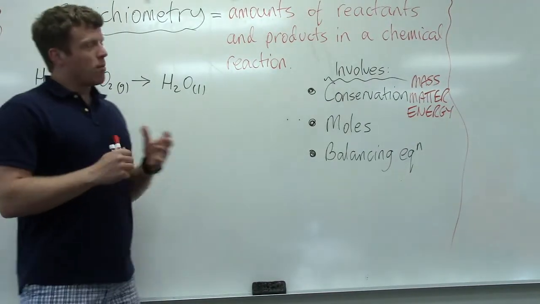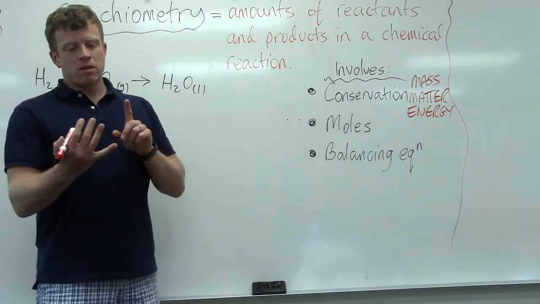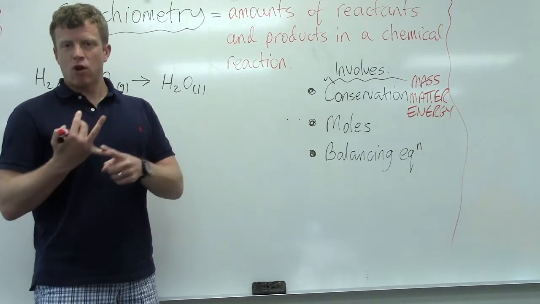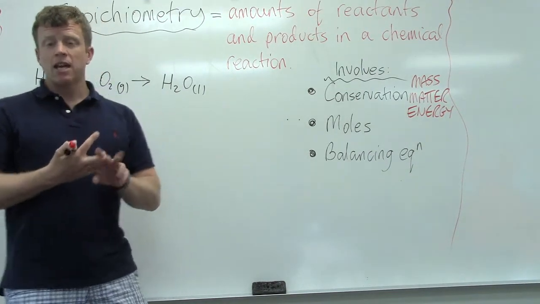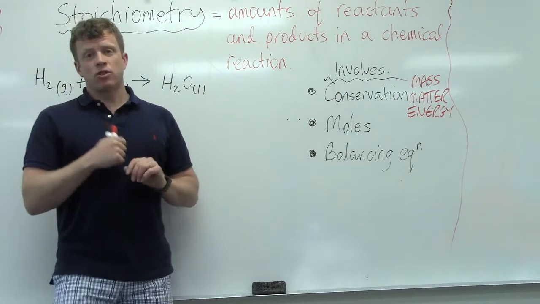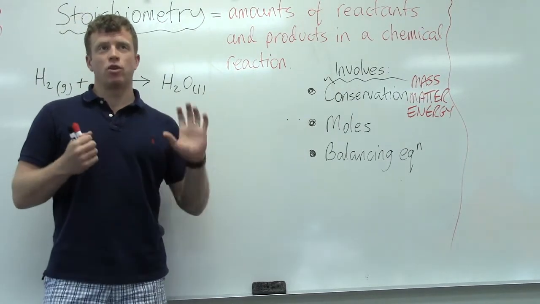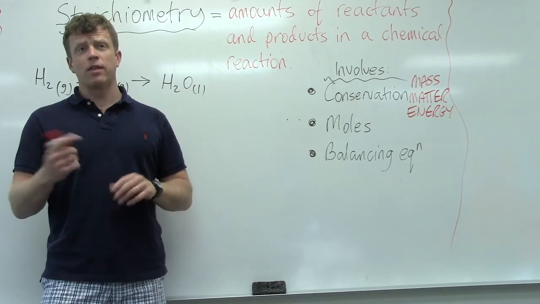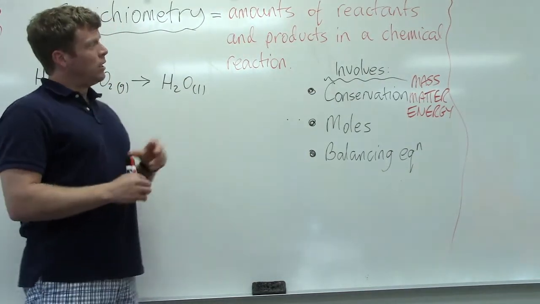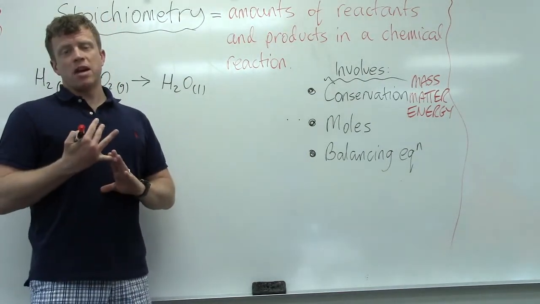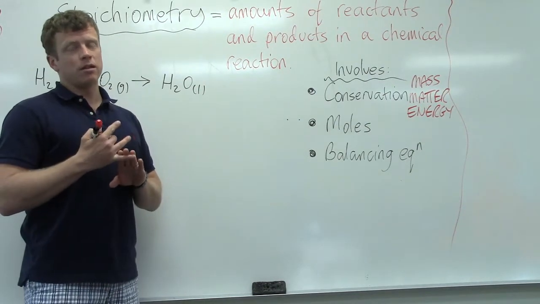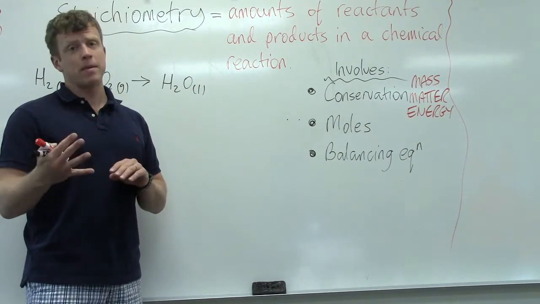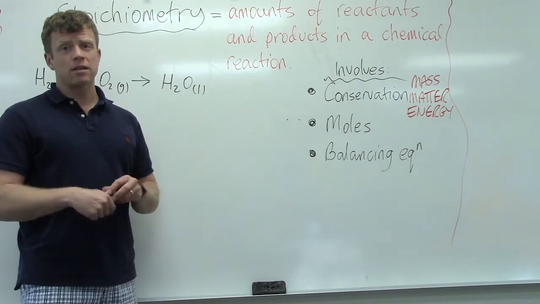Well, if you imagine taking two pieces of bread, some peanut butter and some jelly, and you're going to make one peanut butter and jelly sandwich. So your reactants are the things that you start with, products are the things that you end up with. And so really you have enough materials to make one sandwich. So if you need to make two sandwiches, you need to double the amount of reactants or the ingredients.